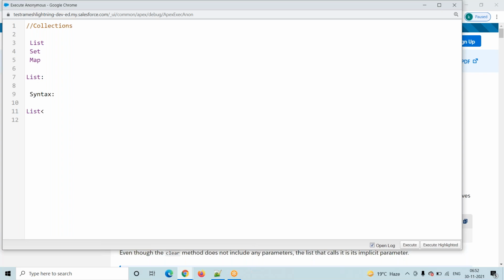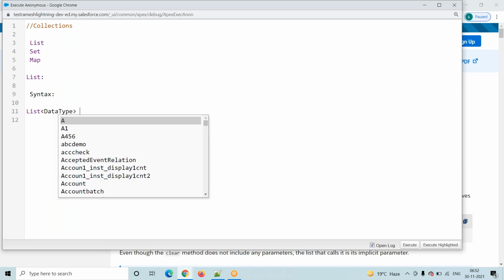So my requirement is to create one list in which you have to store integer data. First of all, how to create a list? List. And in this list, what type of data are you trying to store?